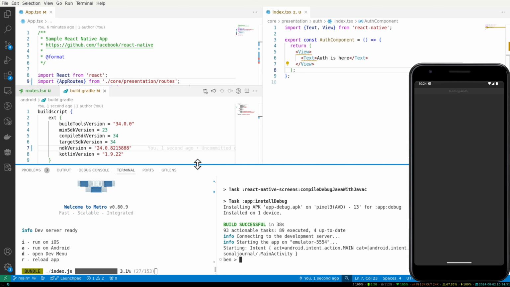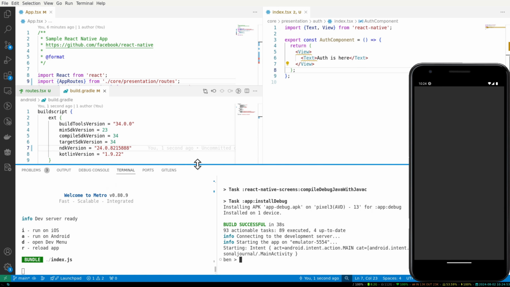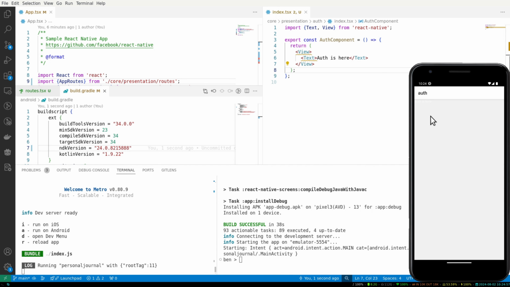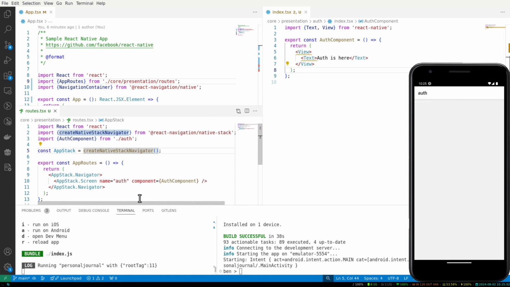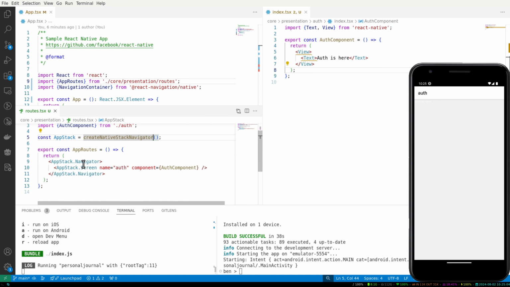Okay, so far it seems it worked and it's okay. And yes, so we have, okay, good. That's awesome, because now you see we have our app navigator stack, and then the auth component is what was displayed. So how do we now customize? Because not all applications will need to have their auth fixed. So we look at that in the next step. For now, I believe that's it.